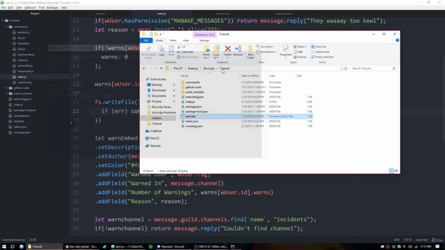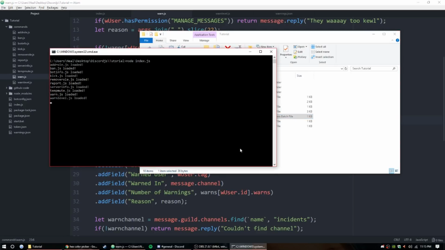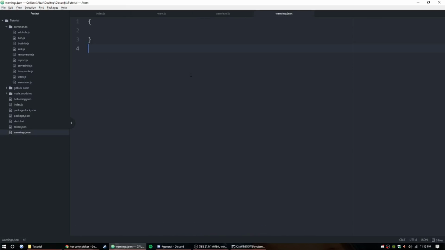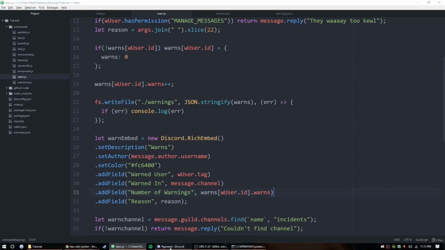All right, so I don't know what I did wrong here before, but I went ahead and just rewrote this code. It was throwing an error before, so I rewrote it. I don't think there was really anything wrong with it before, but now it works. So let's go ahead and start the file up and double check. Warnings is empty, so everything loaded. Let's try this out.